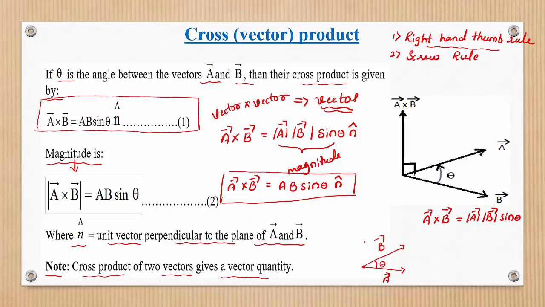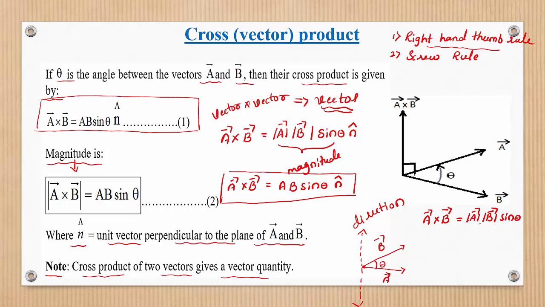So now I can draw here. The direction is upward. Remember, the direction is always upward or it may be downward. Always the direction is perpendicular to these two vectors. Is it clear? So now when you use the first rule, the right hand thumb rule, just fold all four fingers from A to B. When you move your four fingers from A to B, your thumb is in the upward direction and that gives the direction, and this direction vector or this line is always perpendicular to these two vectors. Observe here, this line is perpendicular to both the vectors. Yes, that gives the direction.